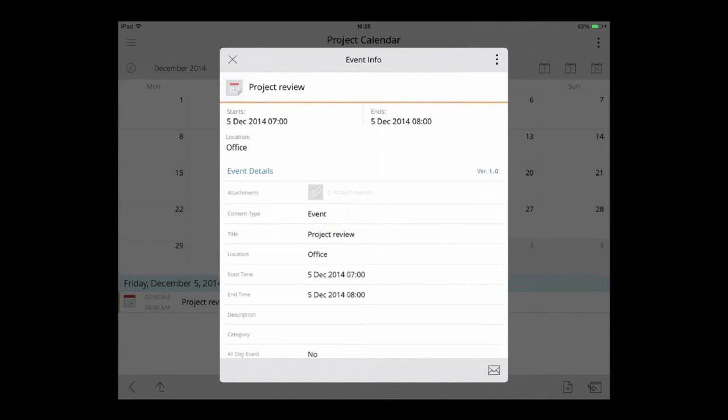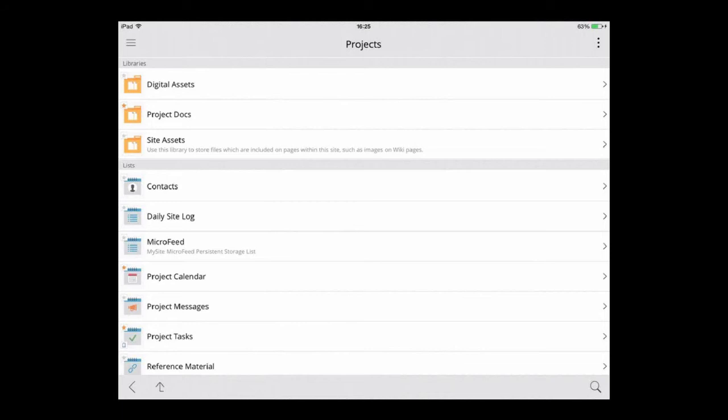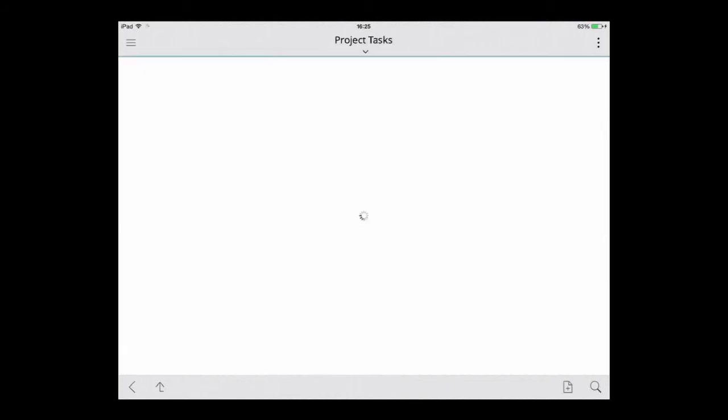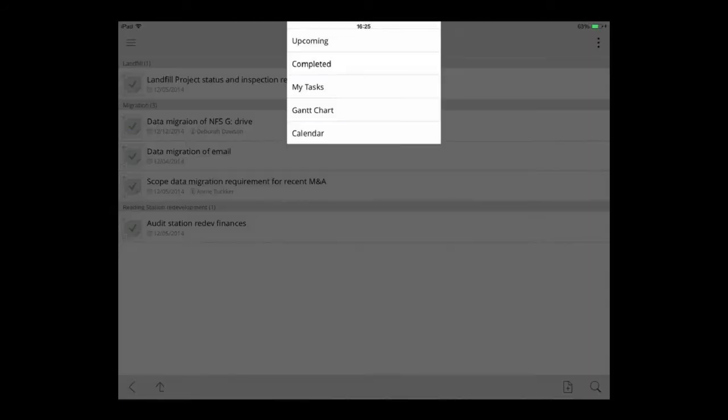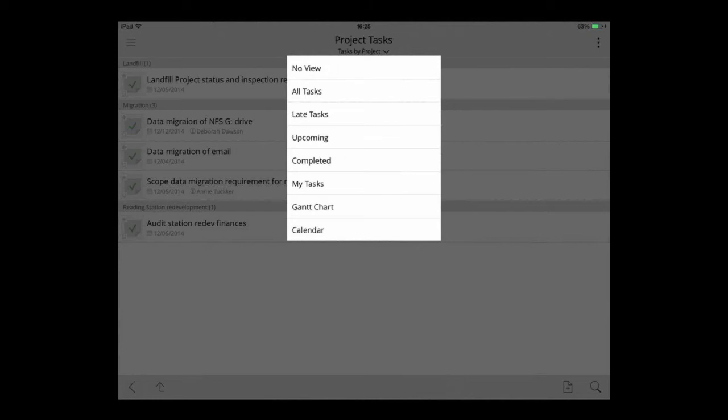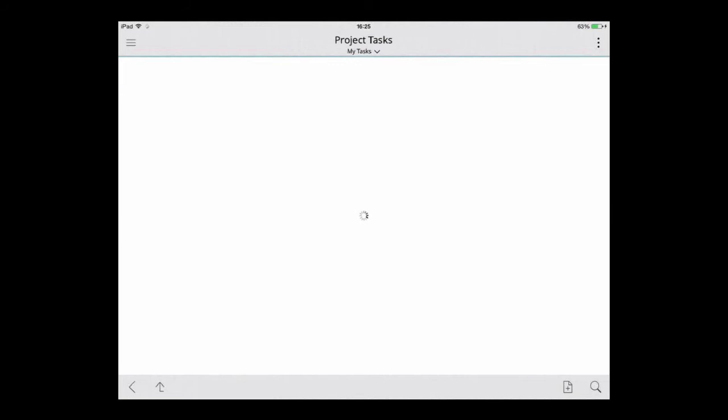So now that I'm happy with all the solutions that I've seen and the impact that this change is going to make, I'm actually going to go to my tasks and update it to say that it's now in progress. So let's take a look at the task list that we started off with, and I can also filter that using any of the views configured in SharePoint. So I'm going to take a look at my tasks, and here's that task that was assigned to me earlier on.